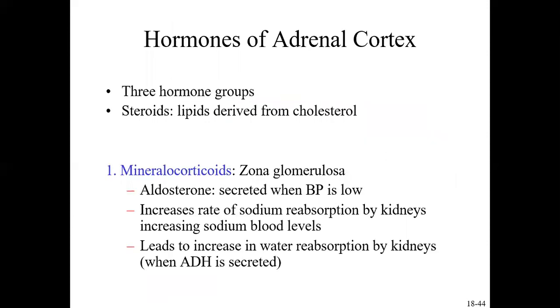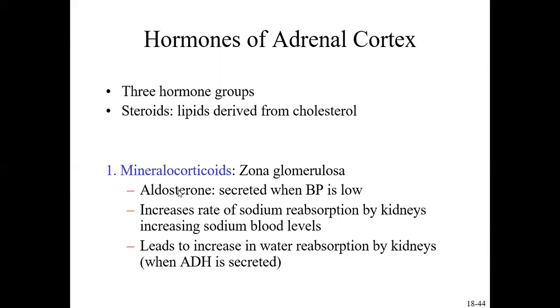The cortex of the adrenal gland has 3 zones, and each one produces different hormones. Now, these are steroid-based hormones, so they're basically lipid-type hormones that come from a cholesterol-type molecule. They're not cholesterol, but they come from a similar type of molecule, and so they have some similarities. They are lipid-based, and the first group is called mineralocorticoids. The example here is what I really want you to know, aldosterone.